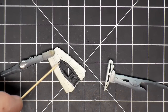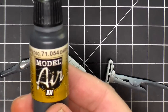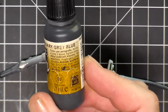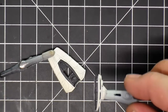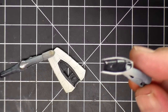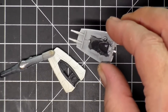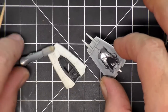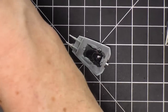I painted the cockpit here, and I painted it with Model Air gray blue. I also painted the underneath of the canopy, and I painted the bottom of the front of the ship so that when it's all together it'll all be black.